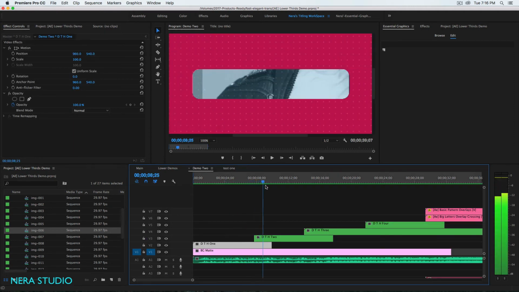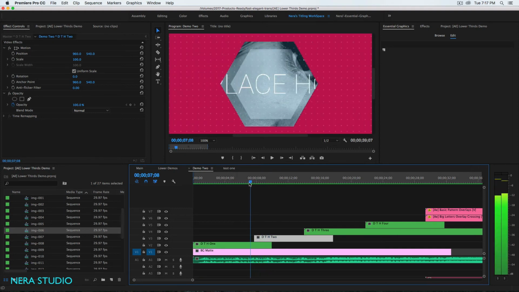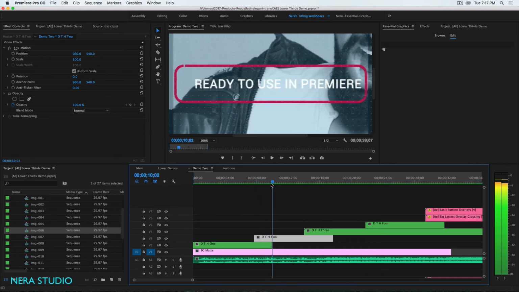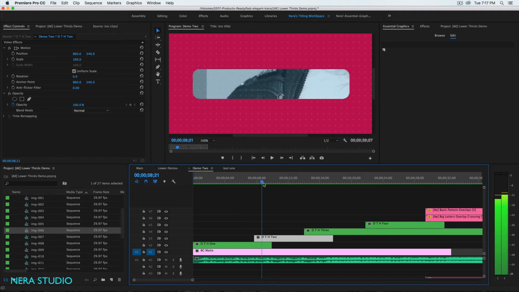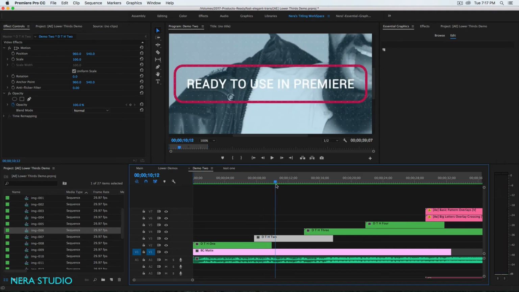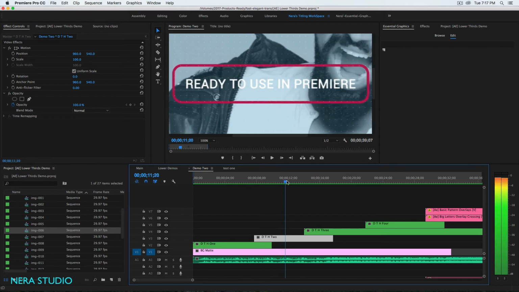Let me see maybe another. This one is the same thing. You don't have to do anything else, just follow the steps that we just did in this one. Here, make sure you animate the image following the animation of the shape. As you see, the shape is coming from right to left, so you can animate the image from right to left as well, and you will have this effect. You don't have to worry about the text animation because you already have the animation as well. The only thing you have to do is change the text and change the colors of the stroke, as you see, and you will have this.